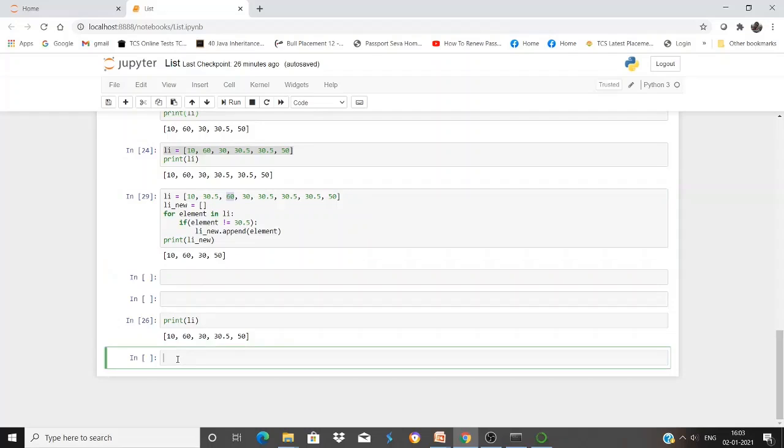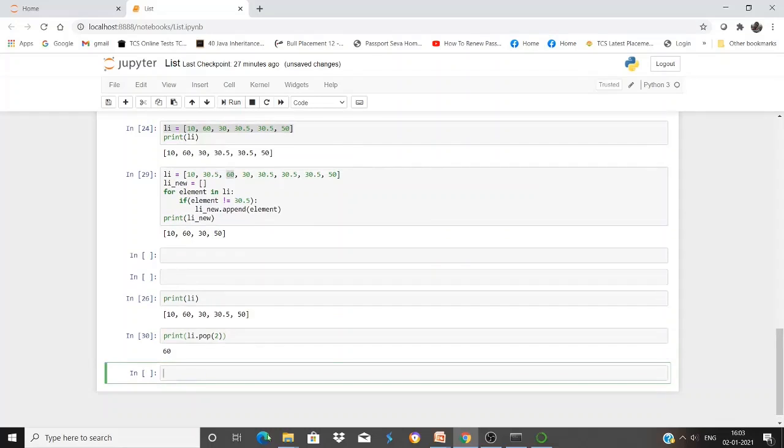So we will write li dot pop 2, and if we print it, it will give us the element that we have removed. If we run the cell, you can see the element that we have removed.